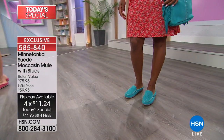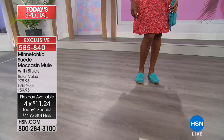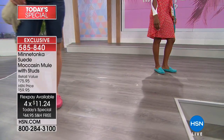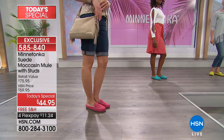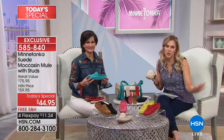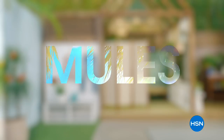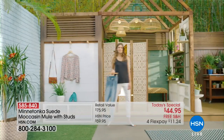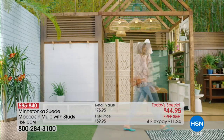Eleven dollars and twenty-four cents on any major credit card, debit card, or PayPal - with free shipping and handling. Maybe you work on your feet all day and as soon as you get home you want something comfortable, easy, breathable, and still super fashionable. We want to give you some inspiration on how to wear your mules - they're the shoe of the season.